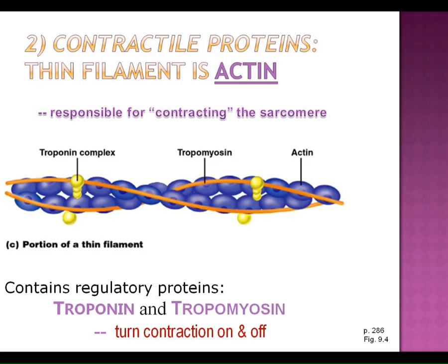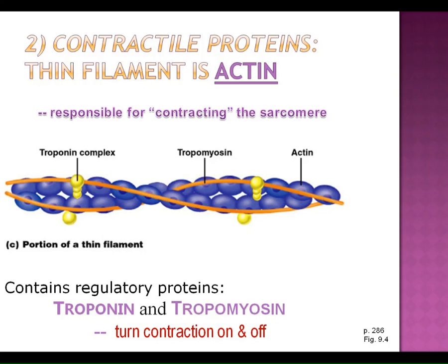What's covering them up? Tropomyosin is that orange protein covering up all of our nice little binding spots. So we need tropomyosin to move, don't we? So that our myosin head can come up and bind to each one of those little dark circles. So how do we get tropomyosin to move? We have to get troponin to tell it to move. So here's the story, okay. Number 1, calcium. Number 2, calcium binds to troponin.